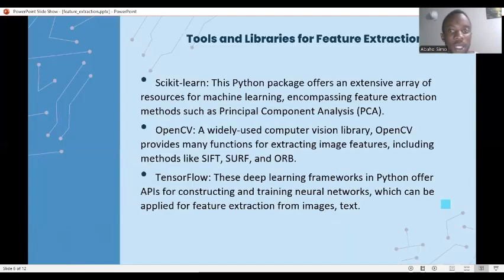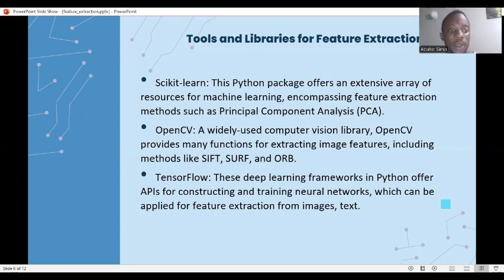Then tools and libraries used for feature extraction, we have scikit-learn, OpenCV, TensorFlow. So what does scikit-learn do? This is a Python library that offers tools like PCA, which is known as Principal Component Analysis, for dimensionality reduction, and TF-IDF for text feature extraction.